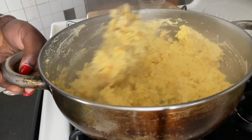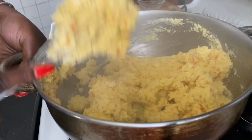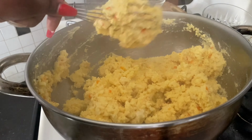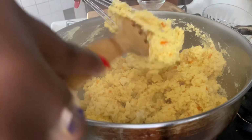And it is going to stick up in the whisk like that. That's just how you want it, your cornmeal nice and thick. So your cornmeal is going to come out nice and firm. So I'm just going to take a wooden spoon and remove that.